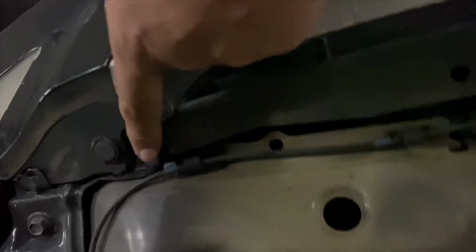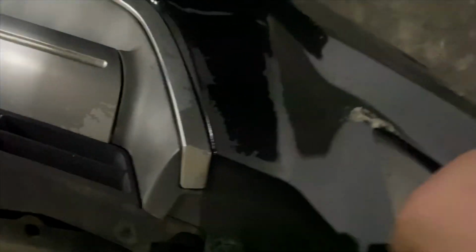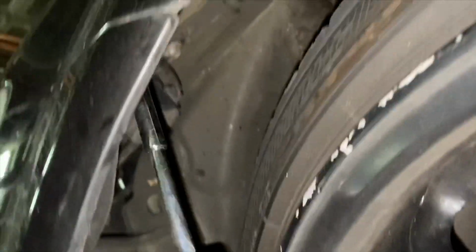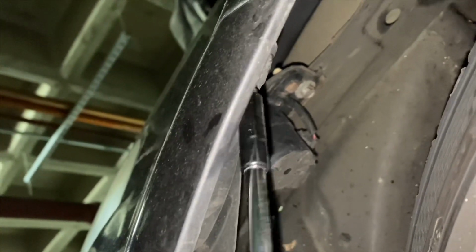You got this one right here you gotta take off, and then this one right here. And this should pop off after you take off the screws on the side right here. And after that, everything should just pop right off. Phillips screwdriver. And then there's a bolt right there you need to take off, and then the bumper jumps off.